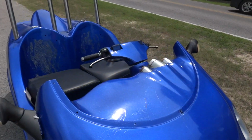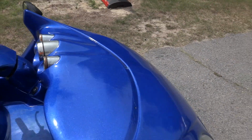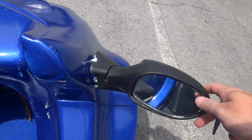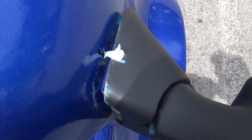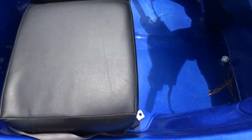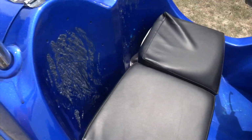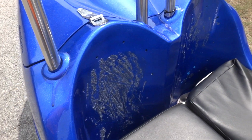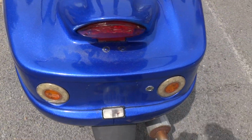And I'm going to show you some of the features of the Scoot Coupe. It's supposed to have a windshield. As you can tell, it's missing. Mirrors are securely fastened with a zip tie. And look at these seats. These are the seats and what's left of the backrest. This thing does have a neat little trunk.